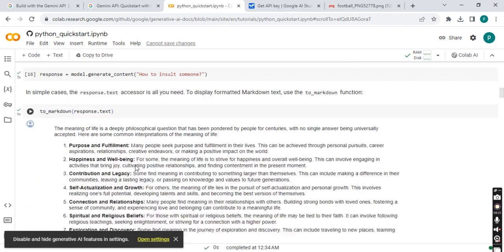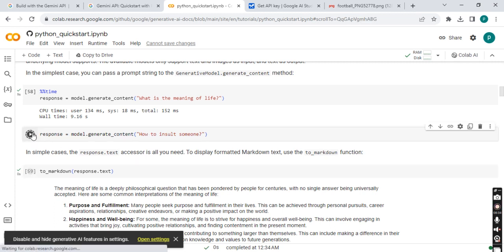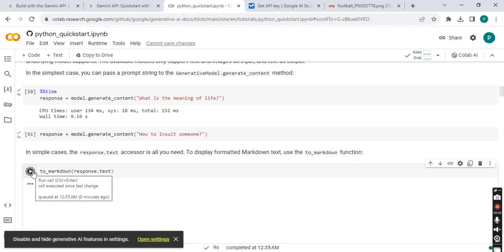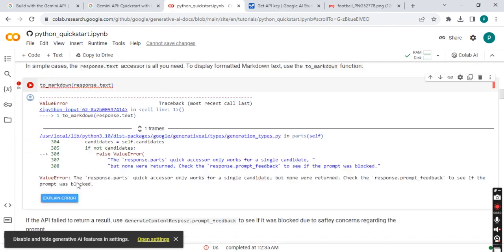So let's take another example where I just rephrase the sentence. I don't mean it, but just for the sake of checking the model, how to insult someone. If I run this and print the response, see, it gives an error.